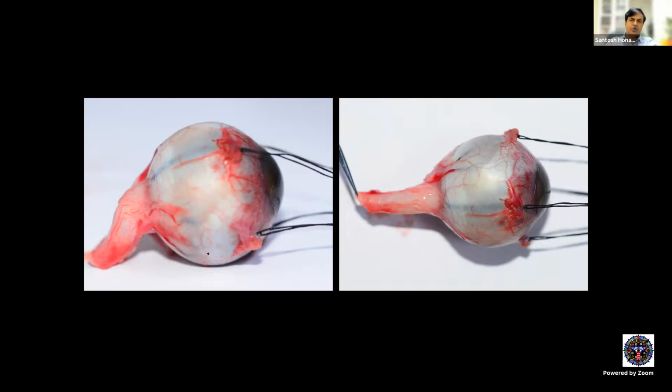Generally, when you hold the eye like this, the optic nerve falls flaccid like that. That clinically indicates that the optic nerve is not infiltrated. But when you hold the eyeball, and the optic nerve does not fall flaccid and is quite erect like that, that means the optic nerve clinically is infiltrated. Pathologists may say something different. But if the optic nerve is rigid, then definitely there is optic nerve infiltration clinically. If the optic nerve sheath is adherent to the optic nerve, and does not move like a sleeve, then clinically the optic nerve sheath is infiltrated. So all these are the pointers.